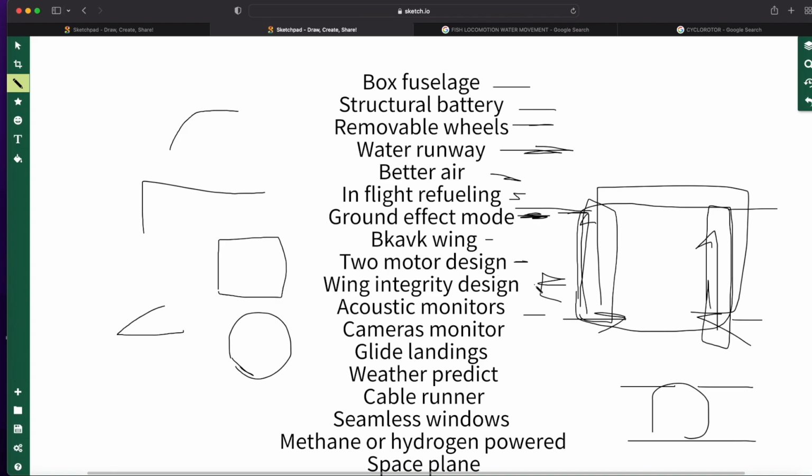We could also figure out how to make this whole wing a lot stronger with wing integrity designs using AI and sophisticated machine learning, but we don't have to as much as with a cyclomotor, again, because the whole thing is moving, and it's actually less extreme than a separate engine. Also, we got rid of engine weight with this whole thing, because we don't have to carry the engine anymore, so the wing is the engine. So that's a lot of weight we got rid of with the fans and everything.